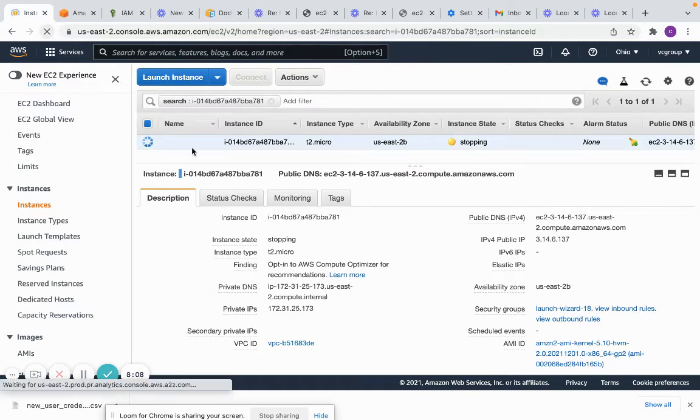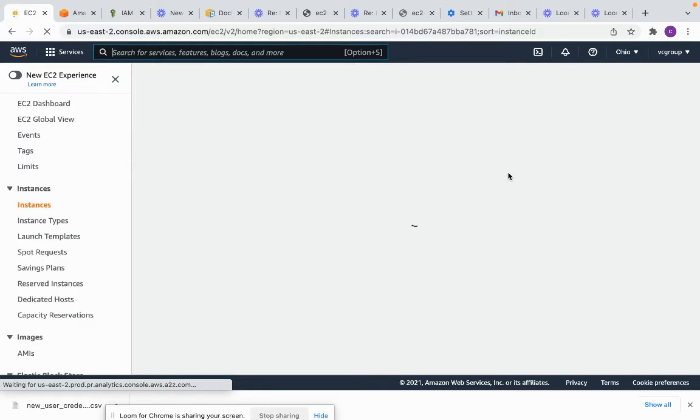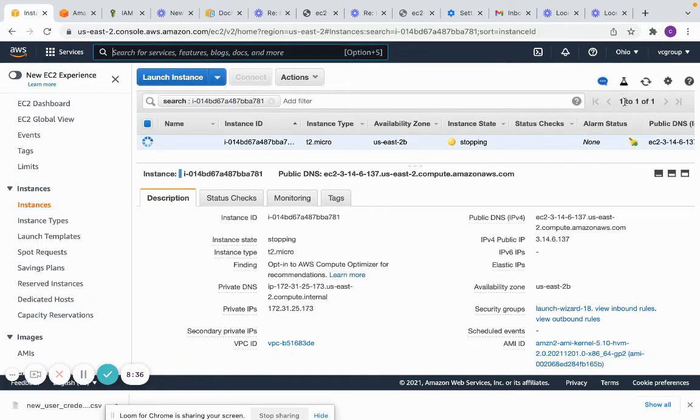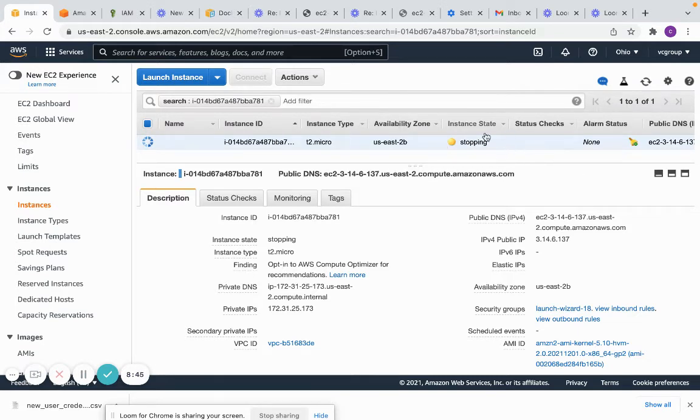It's still trying to stop the instance. So it wouldn't take that long sometimes.